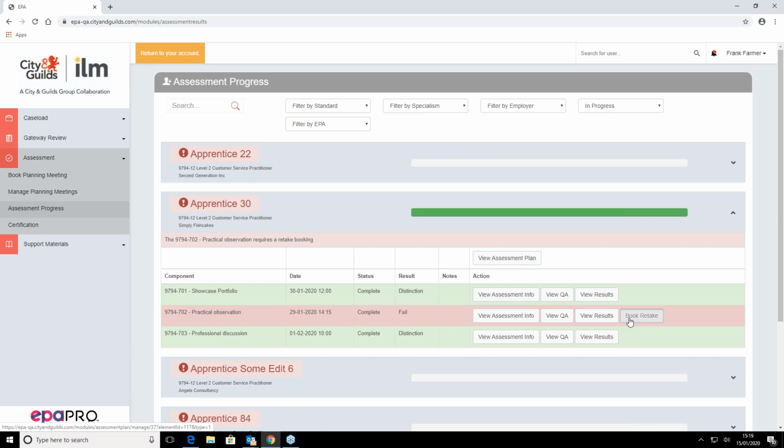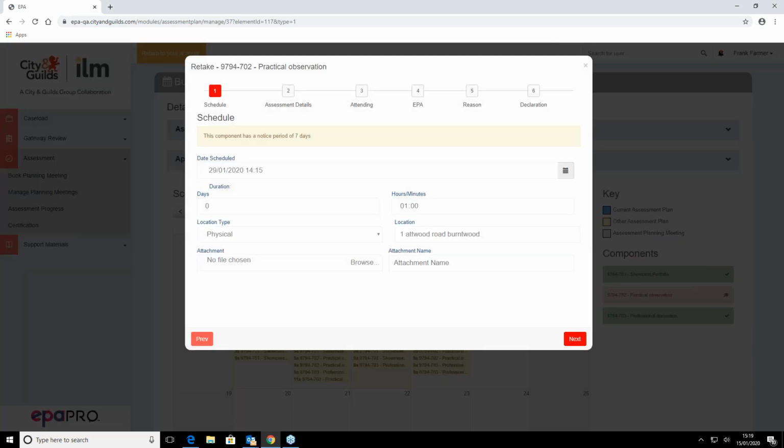You will do this by clicking the option book retake, and it will take you back to where you started originally when you were booking that assessment component for the first time. As I've said, because a retake needs to be scheduled, that's a conversation between the provider and the IEPA to determine when that retake can happen. In terms of your standard, if it's an evolved test, it's only a case of understanding when they intend to retake the evolved test. If necessary, you may need to reschedule something else. But it's a case of putting a new date in for that.